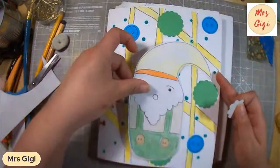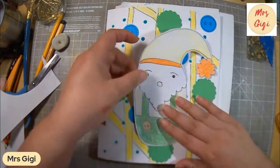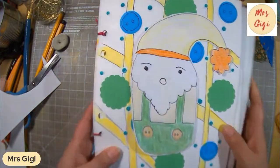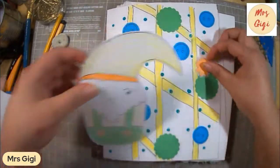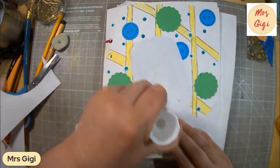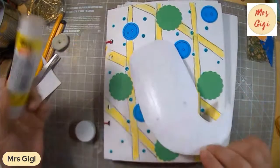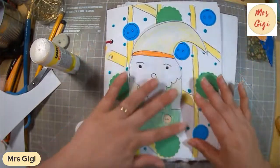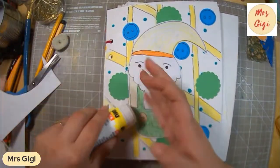So let's see, we'll just put him up here with that one. So that will be the whole creation. I'm not really sure of what I think, but these were the prompts that Janet had on her stream today. So let's just see. And the gnome itself was for our lovely Nicole at Relax Cut Glue.